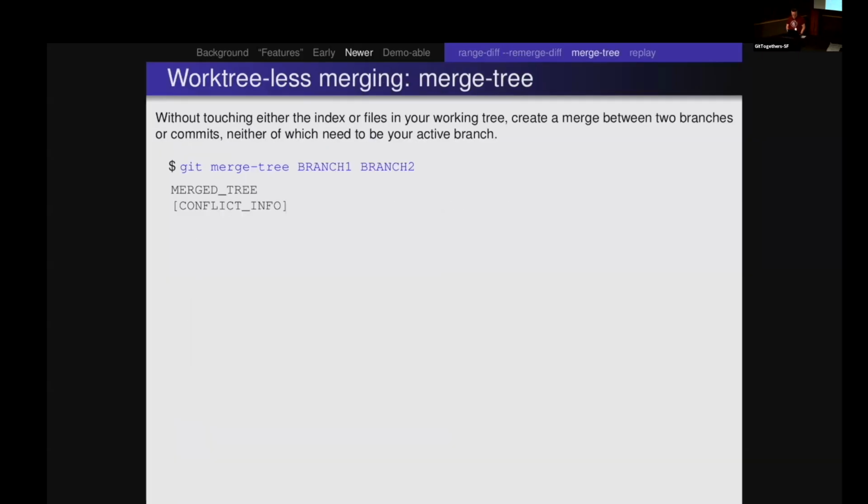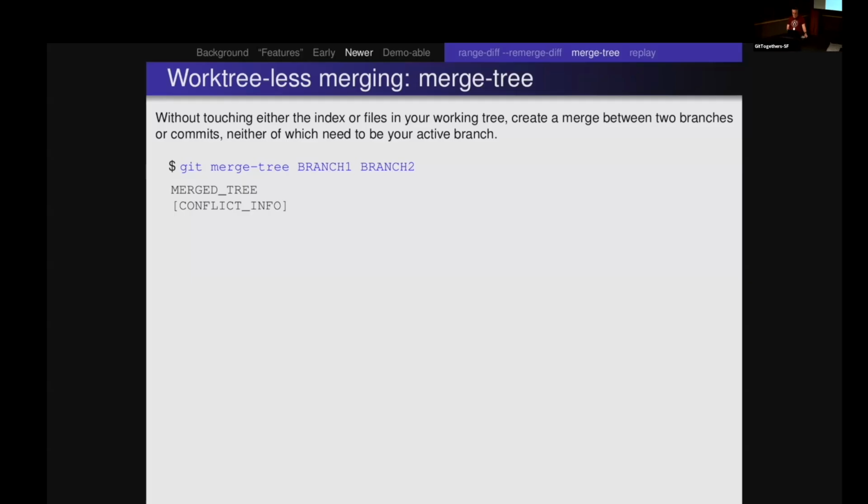Next feature I wanted to talk about was git merge-tree. So one of the problems with the old default merge backend, as I alluded to earlier, was the fact that it required a working tree. It would always write to one. And that made it problematic in order to do various additional things you might want to, particularly if, let's say, you're running servers, GitHub or GitLab. You basically couldn't use that merge backend. You'd end up using something else instead, like libgit2.